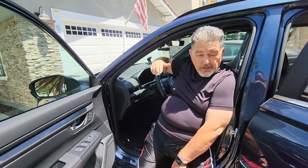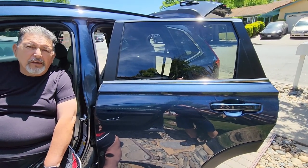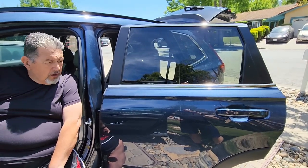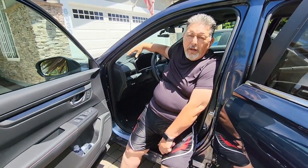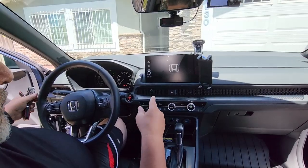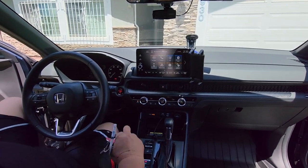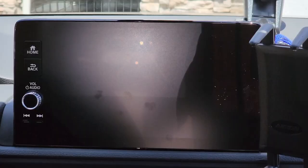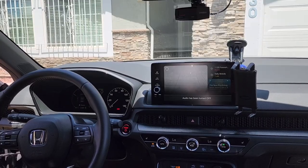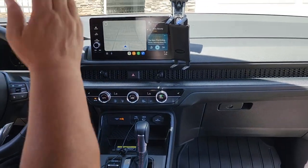The most popular color in demand right now is actually this color — it's a blue pearl. You can see the flakes inside of it. This is the number one color right now. They do come in white, red, black, and gray. One of the number one things about these cars is how quiet they are. This comes with Bluetooth and AM/FM, and there's navigation as well. You have good ventilation.